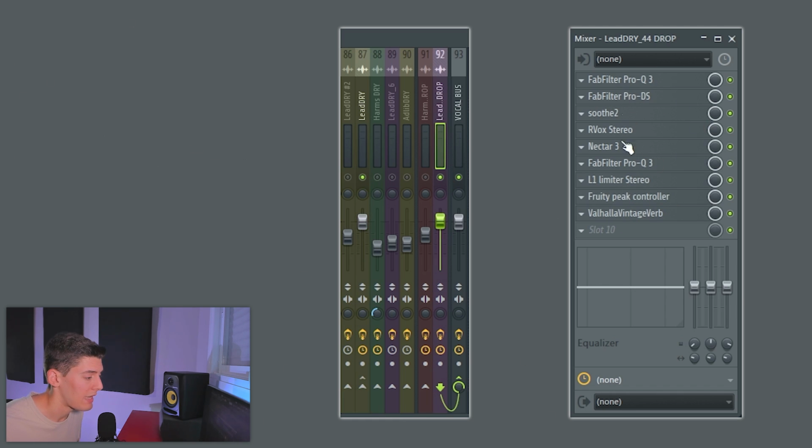If we look at the plugins they have in the mixer channel, as you can see, are basically the same plugins. Just the drop one have some extra ones. This is obvious because in the end they are the same vocals, so you need to cut the same resonance, boost the same frequencies and all of this. But in the drop one, you need extra processing to make it fit better in the drop.